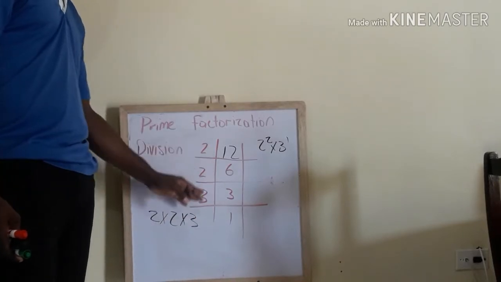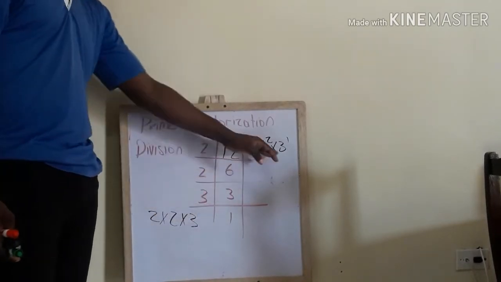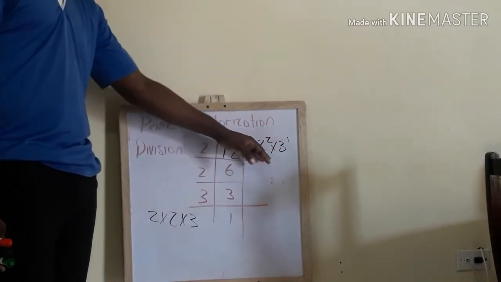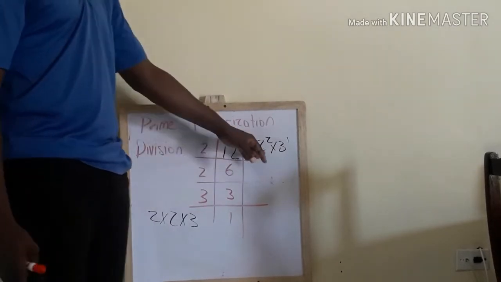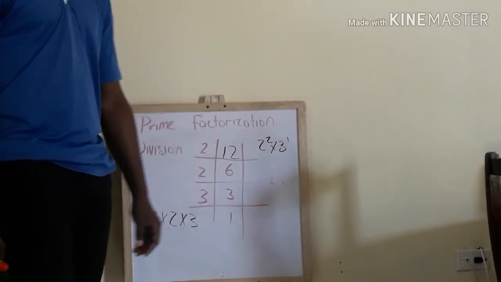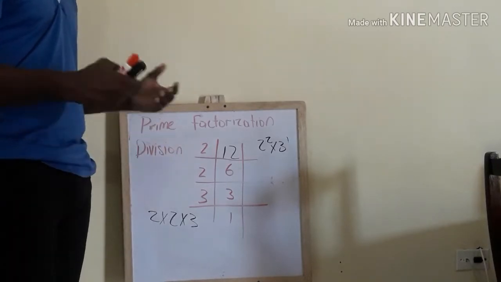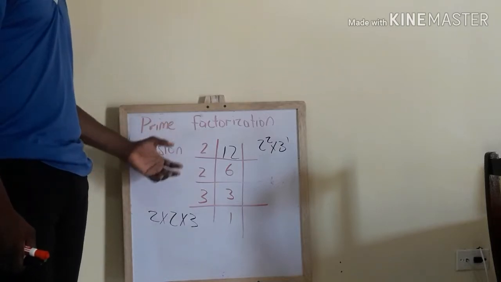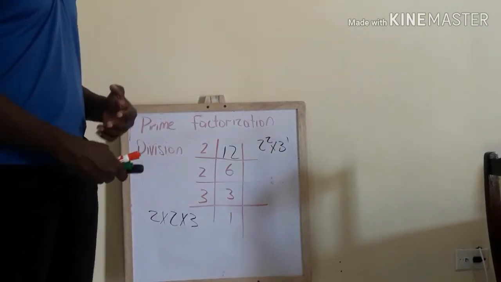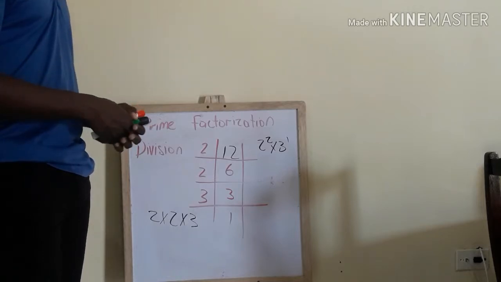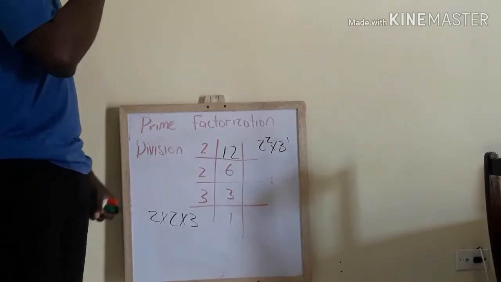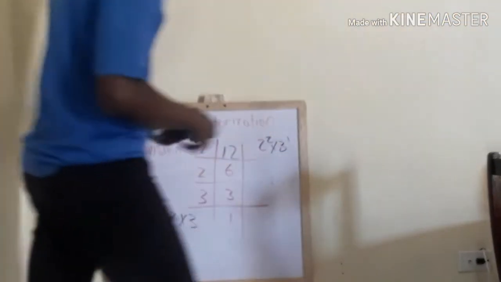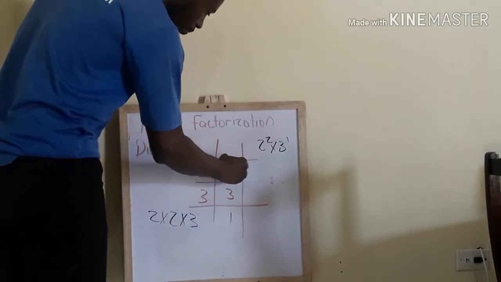So we have our numbers that we list from smallest to largest, and this is it right here in exponential form, raised by the powers in that form. So we have 2 to the second power, 3 to the 1, right? So that is prime factorization in the division method. Again, we have to practice, and that's how we'll get better. What I'll do is actually go into one quickly again before we end this video.